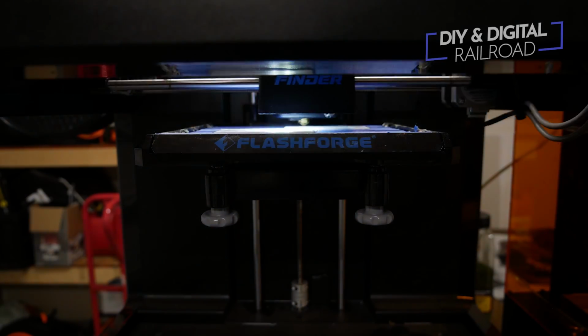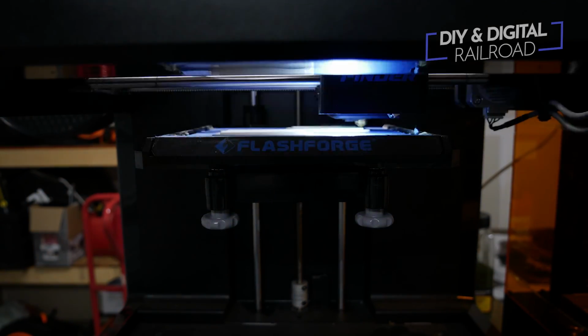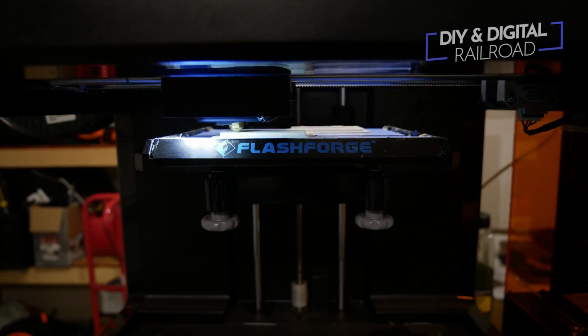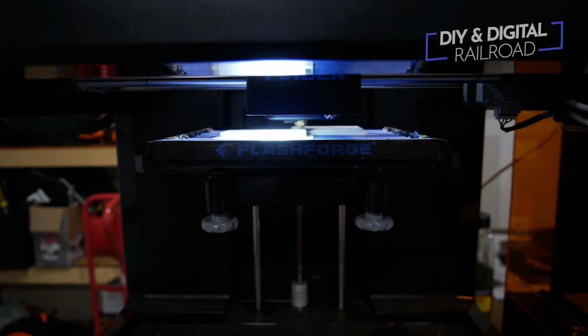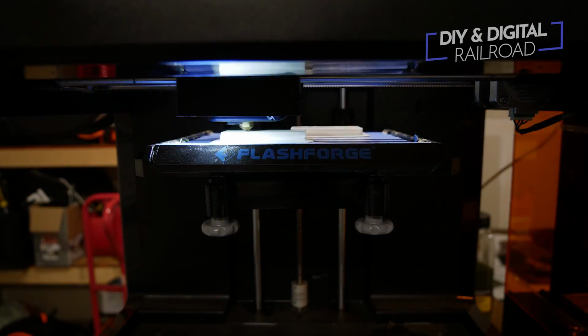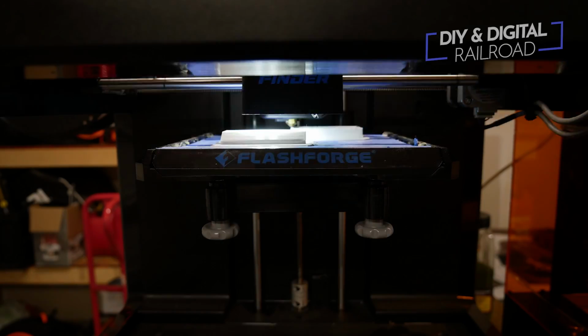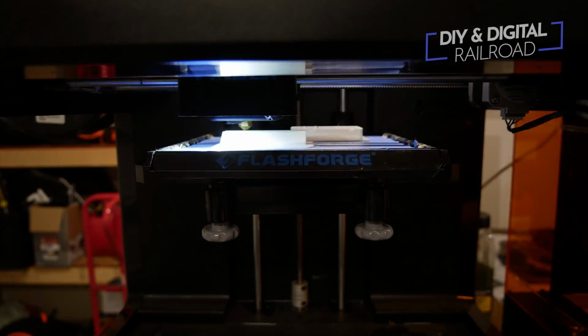Now I'm actually using two separate printers for this project. The first is a standard filament extrusion printer. It is a Flashforge Finder. It's one I've used before in other videos, and it is a great starter printer for anyone looking to get into 3D printing. It prints on PLA filament.